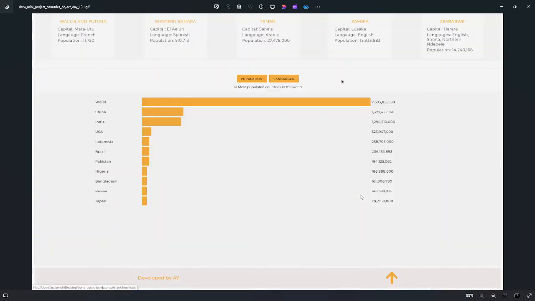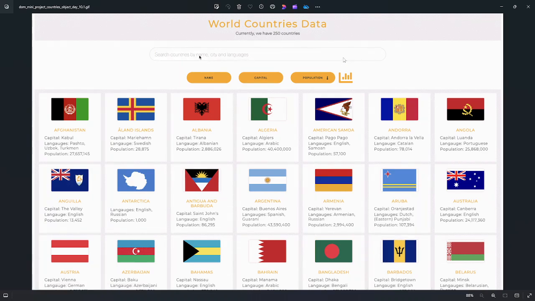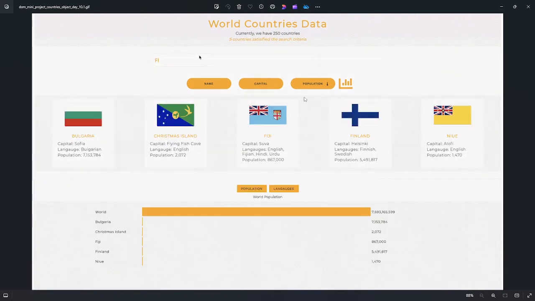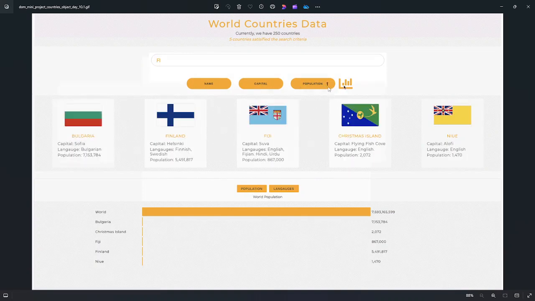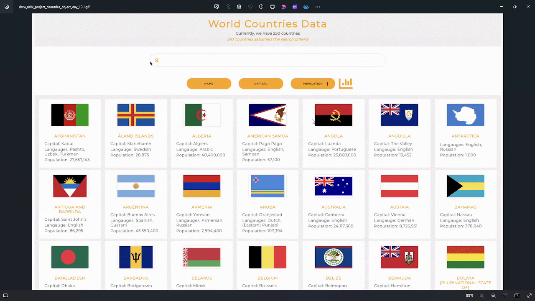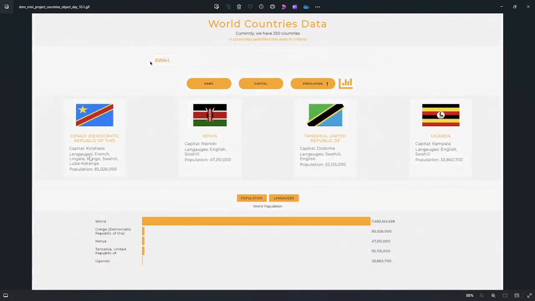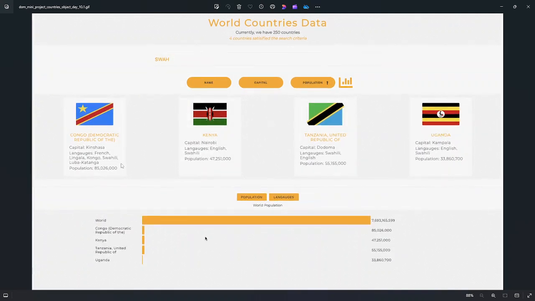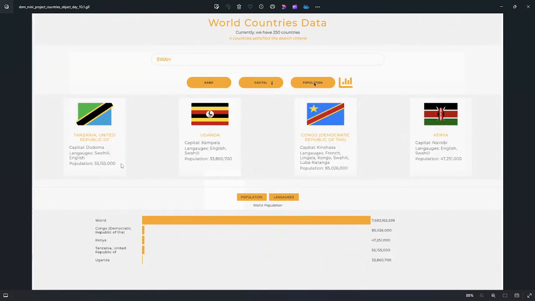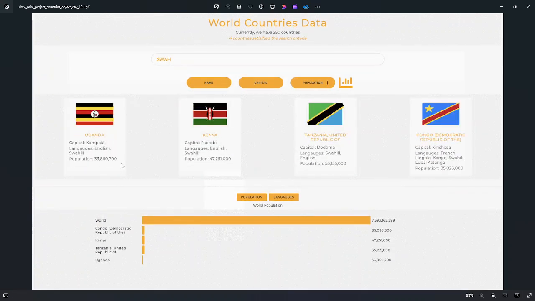I want to observe something. Now population is going from down to up. As they are searching, it's still following that population sort.